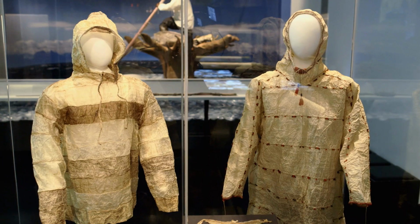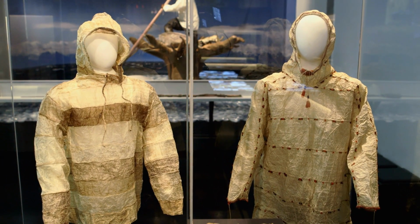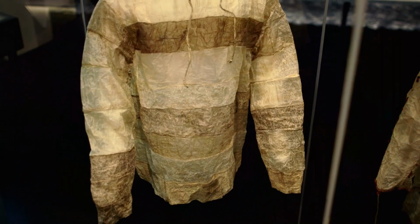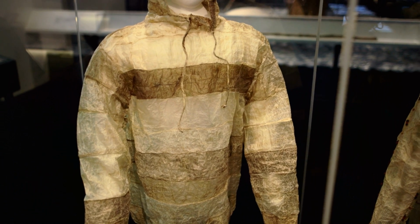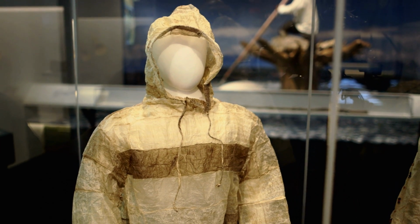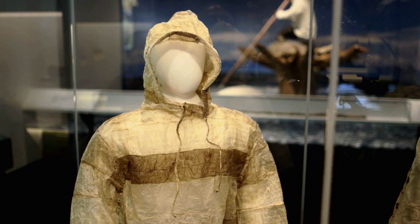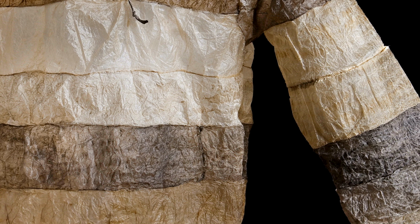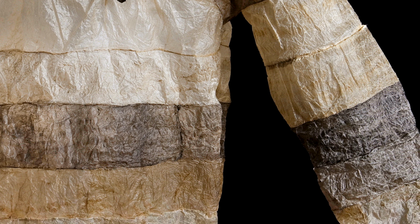As is often the case today, the early Dena'ina subsistence lifestyle followed the seasons. Bear gut parkas featured in the exhibit show traces of the seasonal influences. Look closely, you'll note that there's different color patches, and the reason for that is that they were different bears taken at different times of the year. The stripe, with the blue hue, comes from a black bear taken during blueberry season.